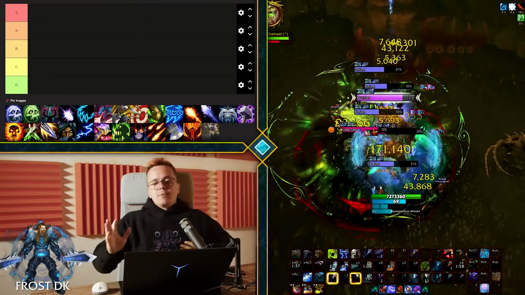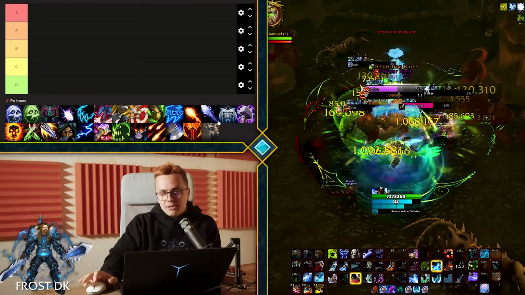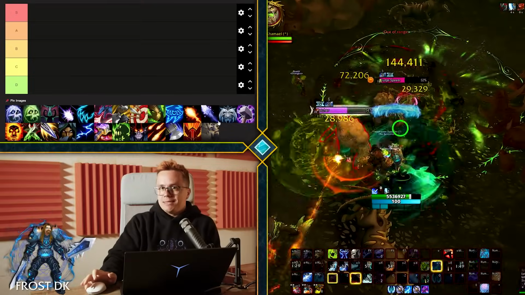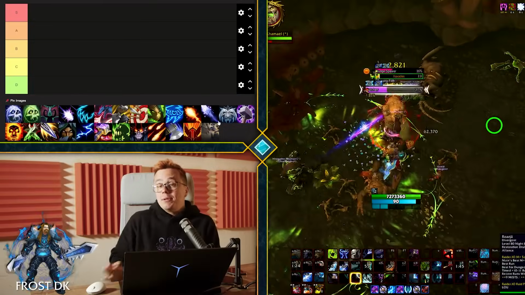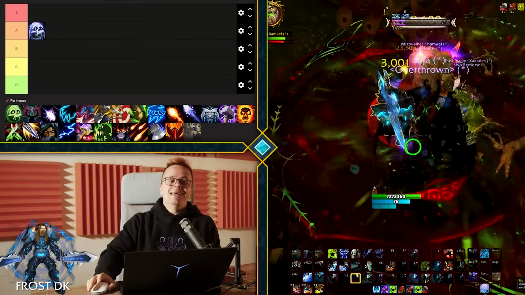Death Knight. Now, of course, in an ideal world, I would probably put all of these specs into S tier because they are legit way better than they need to be for a plus 10, especially if you play them properly and you have some decent gear. They're gonna be just fine, but that would be boring, of course, right? So I will put Frost Death Knight around in A tier.